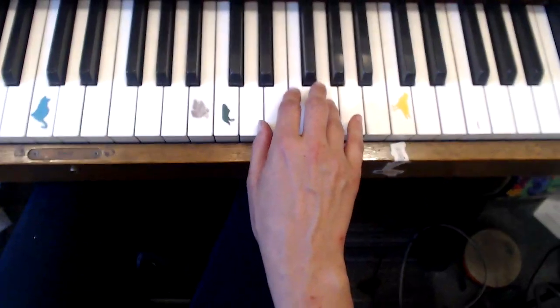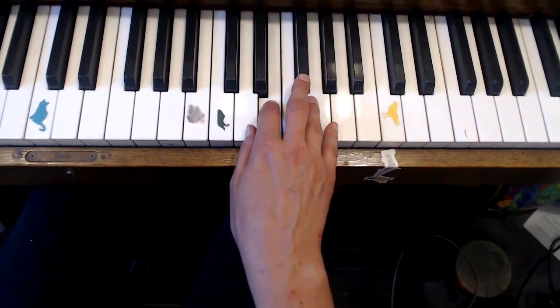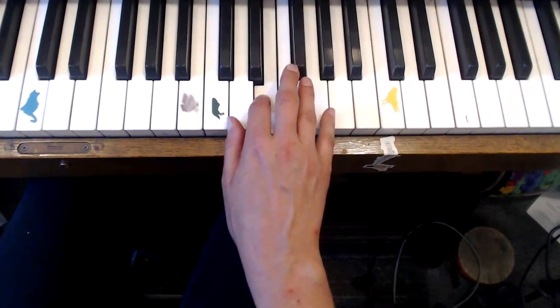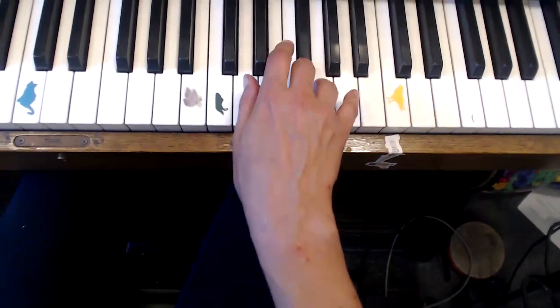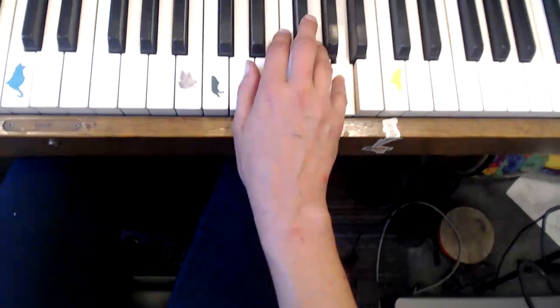And notice that those half notes come at the end of the half line and at the end of the line. So there, that's a 2-beat note right there. 1, 2, 3, 4. And then that one's a half note too. And if you look in the book, again, the notes are wrong because we're in D major, but you can see the pattern of quarter notes and half notes. If you're not familiar with those yet, we will be learning them soon. But the child certainly does not need to know that yet. This is still rote.